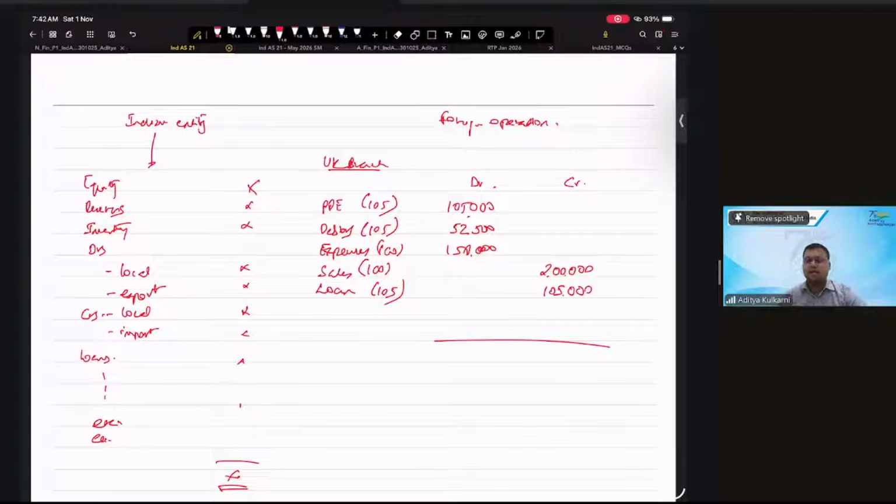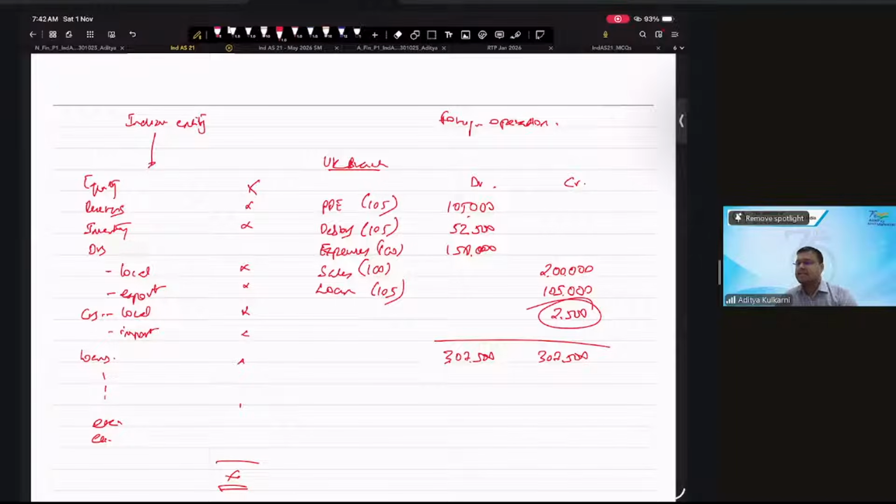So now I have converted this into INR. You tell me, will this trial balance tally? No, it will not, because you have used different rates. So 105 plus 150, 255. This gives you 3,07,500. Correct me if I'm wrong. So this leaves you with 2,500. Am I correct arithmetically? Yes, correct. All right.